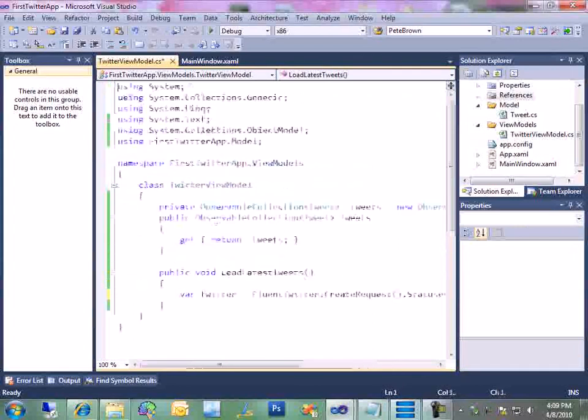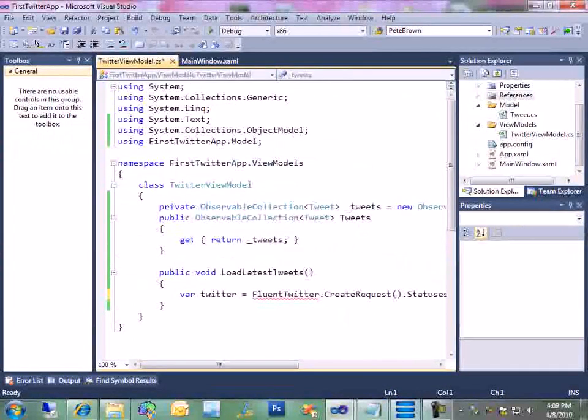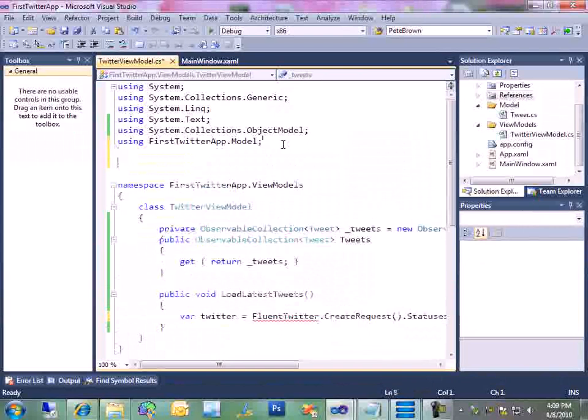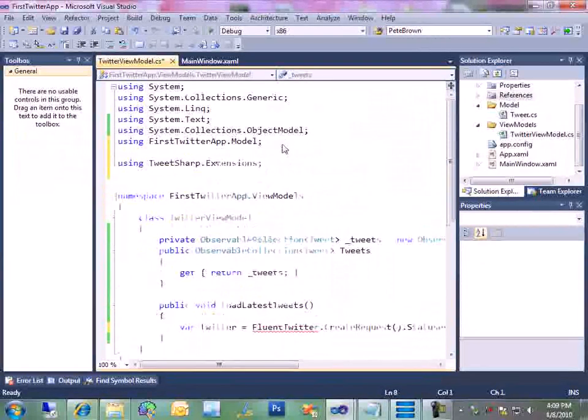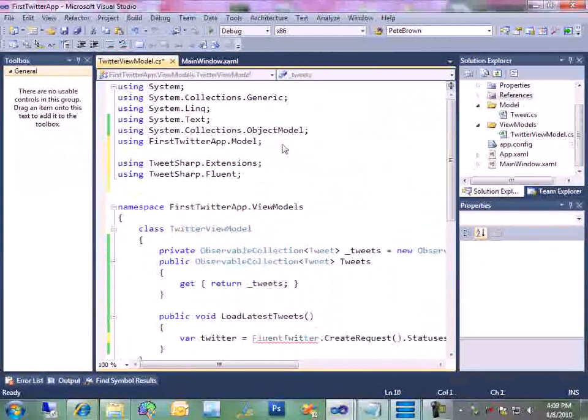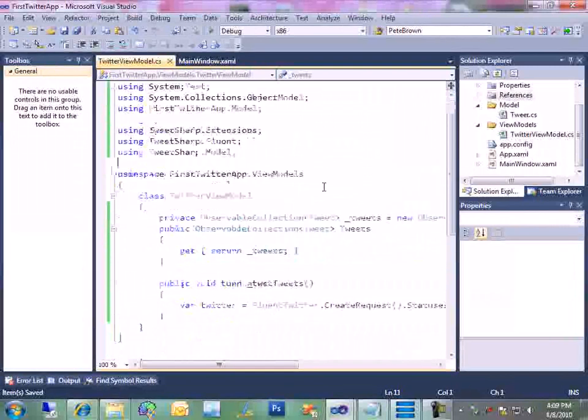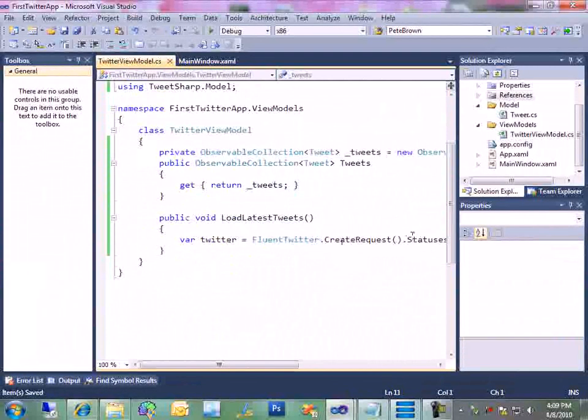Here we go. Actually, I need to add in a couple of usings here at the top. Their Fluent API, and then finally their model. All right, so I've got these. Let me pop this down so you can see it.